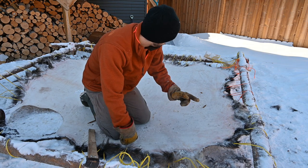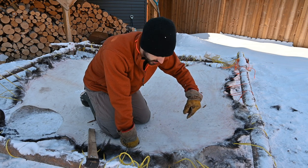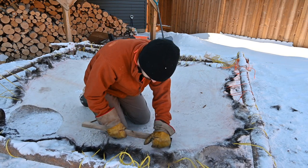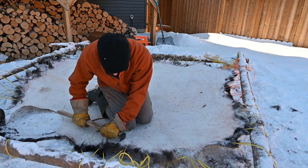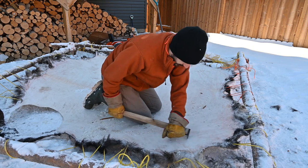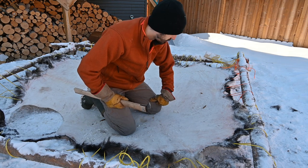Now what I've got to do is finalize taking off some of the small hairs and do the edges, and cut it off. So I'll keep going. It's minus 20 degrees Celsius out right now, so it's a good temperature for scraping.